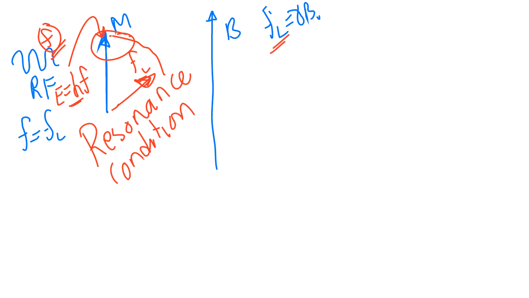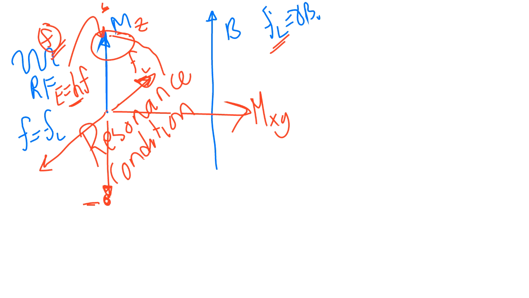Because remember, this is the low energy, and this is the maximum energy on the other side. This will be the excited state. If I have something like this, that will be in the excited state. Anything in between, we call them gaining energy. It will gain energy, it will gain energy. This will be called MZ. And if it is here somewhere, we will call it MXY, simply because it's in the XY plane. So this is the Z axis, and this is XY. When it is at a 90-degree angle, we call it the XY. Don't worry about the XY and Z. I'll explain it next time when I talk about excitation and relaxation.